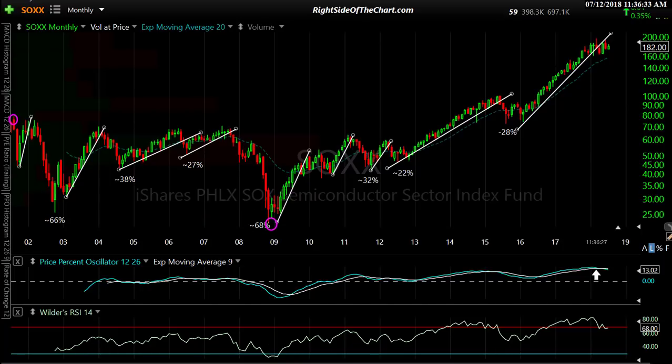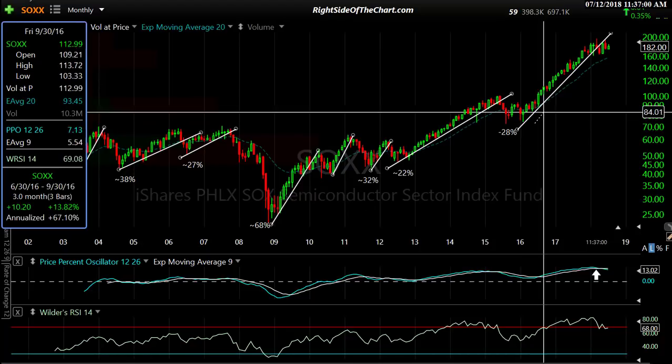So this was what we'll call a bear market, the overall bear market in semis, and this has been a bull market in semis. And these were just corrections or bull market and bear market rallies or trends within there. And of course, again, I showed you the trend lines that have acted as support and resistance, or support in this case for the semiconductor ETF, and you can see backtest breakdowns.